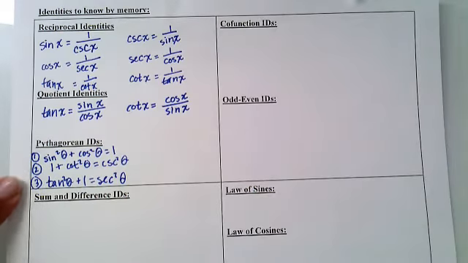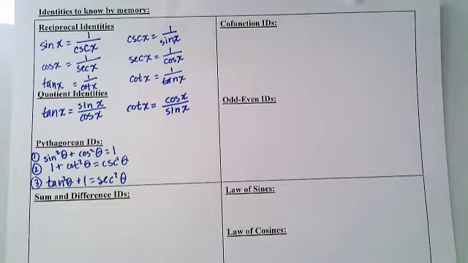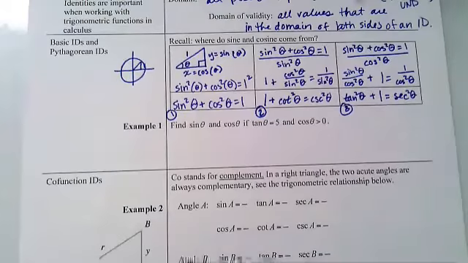Okay, so I have them written down here in the Pythagorean identities section. Now, the first one really is our primary, and that's the one that we will use most often. And then number 2 and 3, we're calling them number 2 and 3 just so you'll know which one I'm talking about. However, every textbook will have them in a different order, and some of them won't use them as primary identities, and you'll derive them every time you use them and only use the first one. So if you talk to another math teacher or a student from another school, they're not going to say Pythagorean identity number 2 and number 3. That's just for us. All right, back to the notes page.